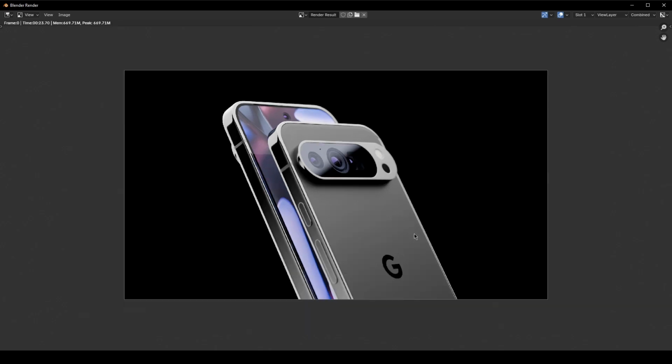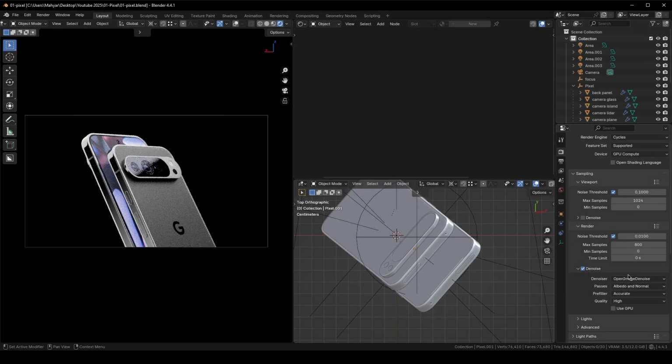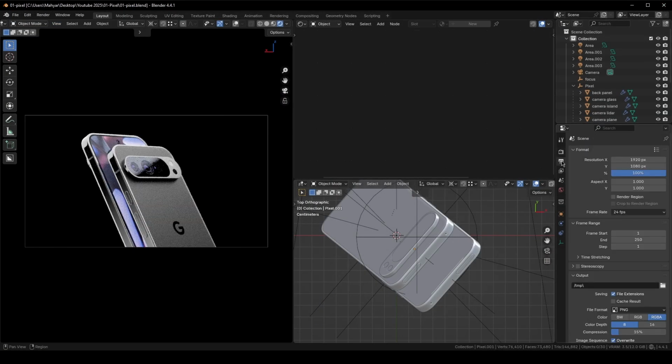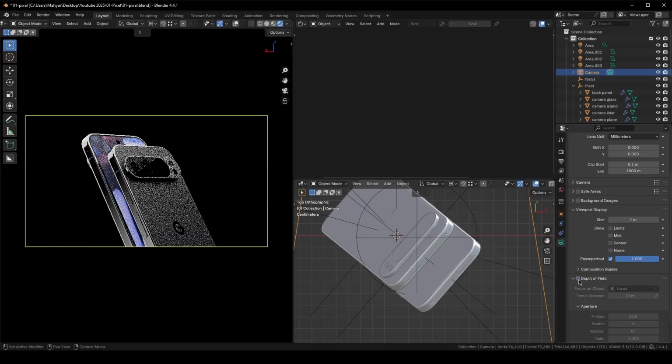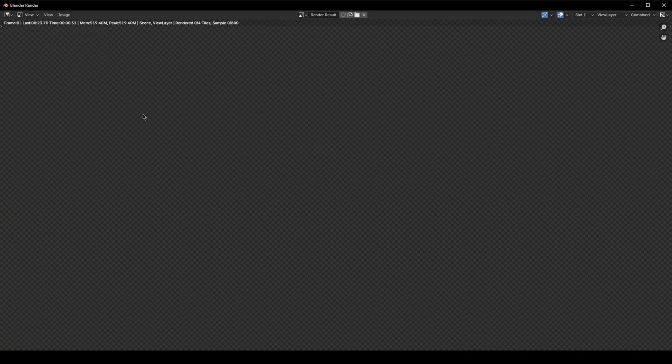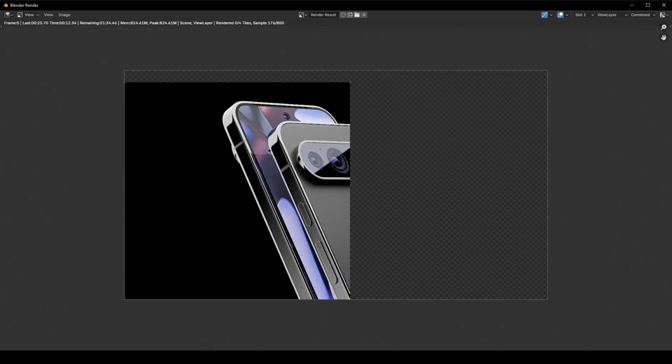I think the depth of field has made this part so blurry. I make this resolution 200%. Select the camera and disable the depth of field to see if it results any better. It is rendering region.